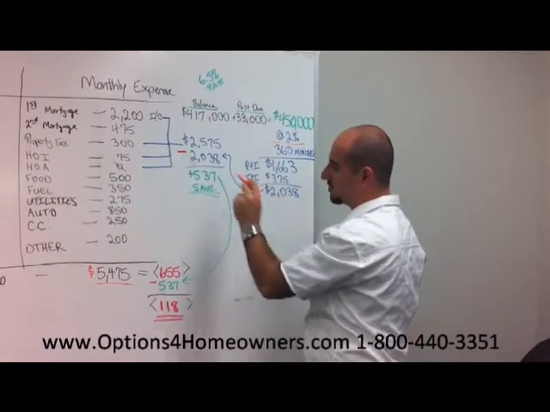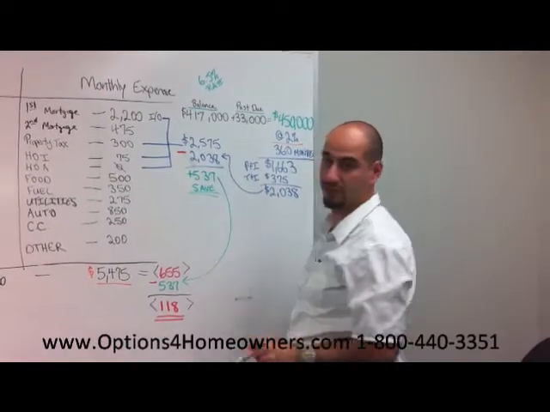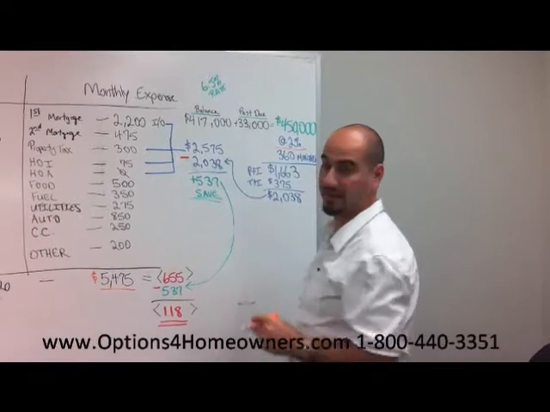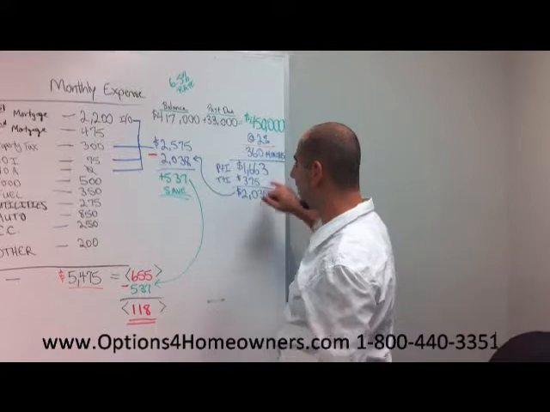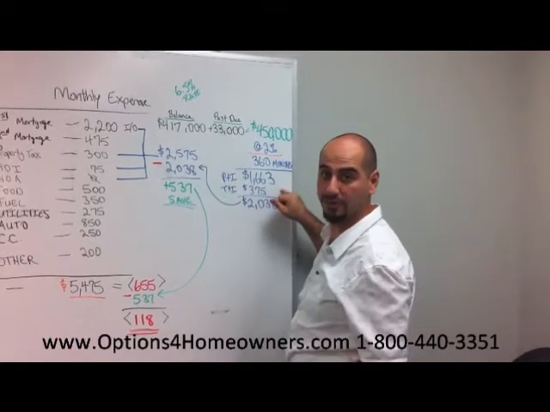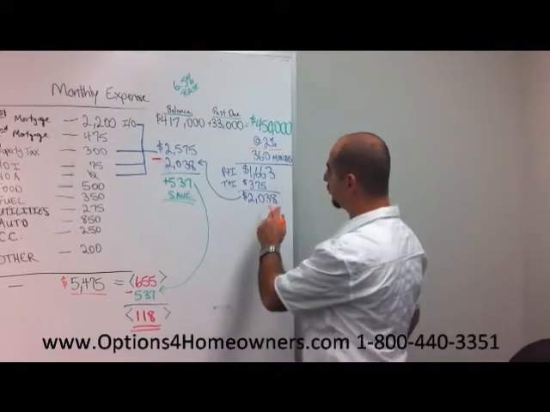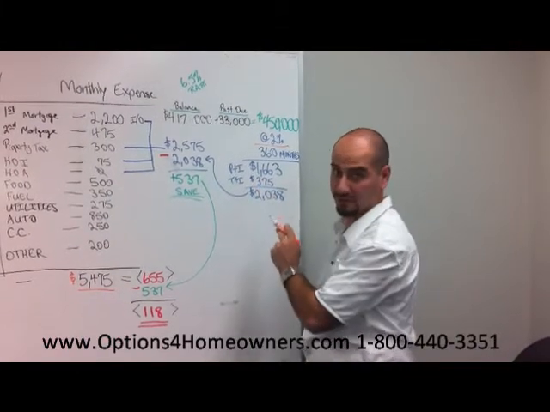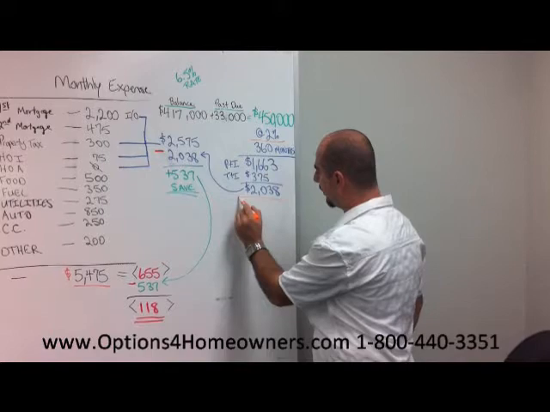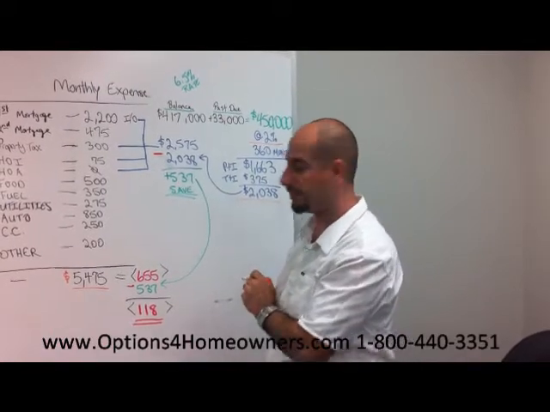Plus your taxes and insurance, right here, $375, those aren't changing. Those may have not been impounded before, where you may not have been paying the lender, but now they're gonna require you to pay it in your mortgage payment. And this is gonna be part of your total debt-to-income ratio. They're gonna have to include your taxes, insurance, principal, and interest. So over here, we're looking at a $2,038 a month total.